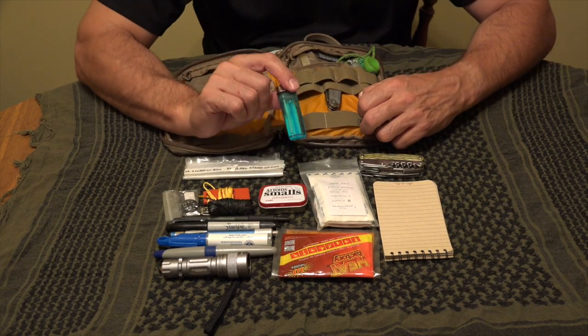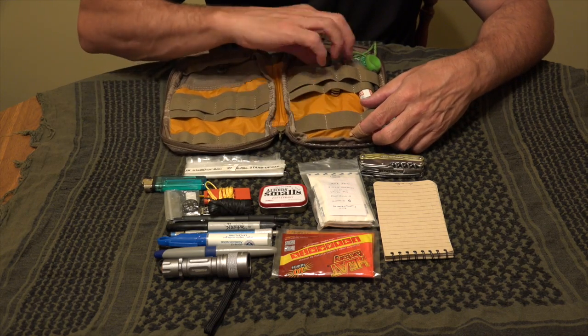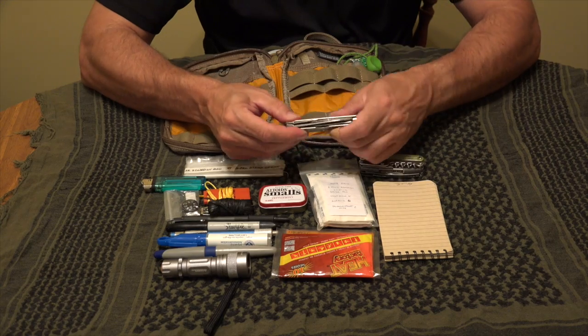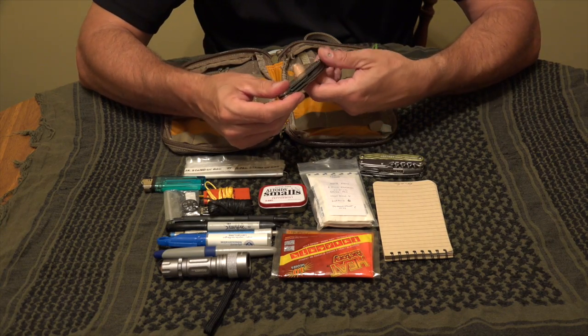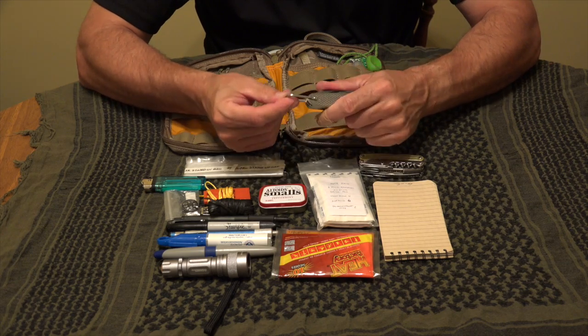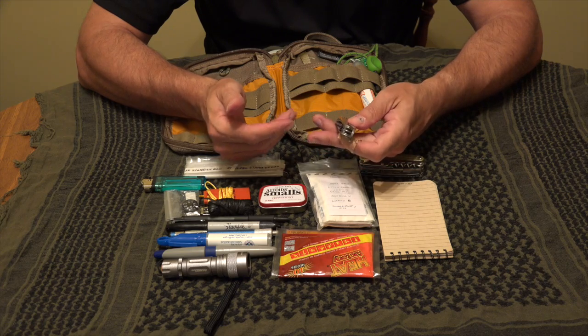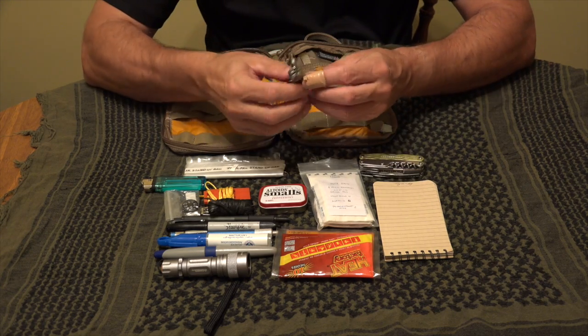Here, standard Bic lighter. Here's a Camillus US Camillus knife. It has this hook here for securing it to your lanyard or something like that.